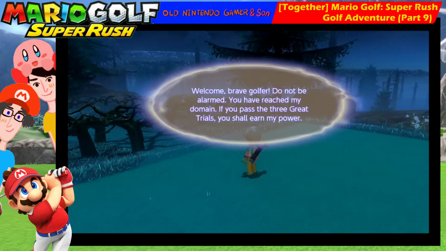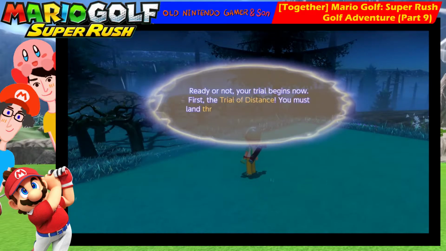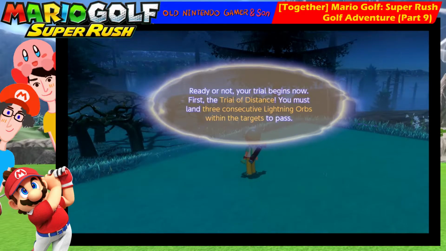Welcome, brave golfer. Do not be alarmed. You have reached my domain. If you pass the three great trials, you shall earn my power. Ready or not, your trial begins now. First, the trial of distance. You must land three consecutive lightning orbs within the targets to pass.